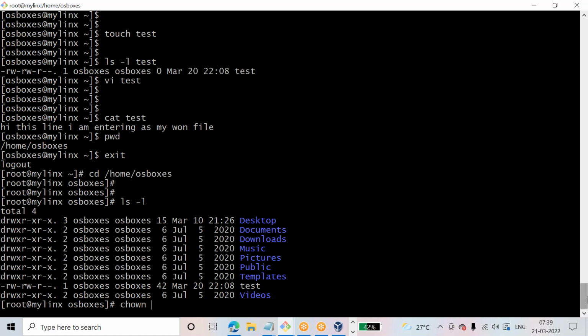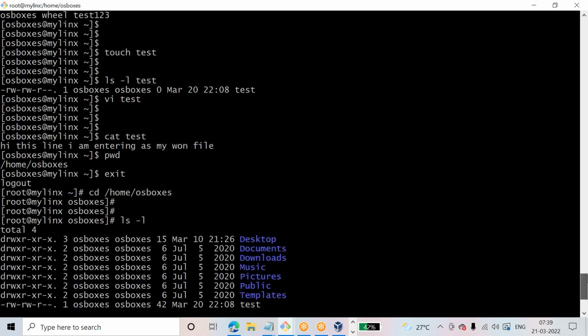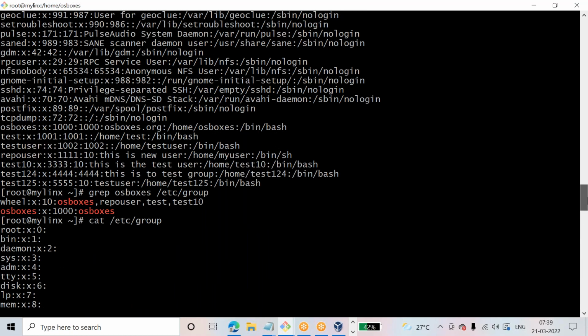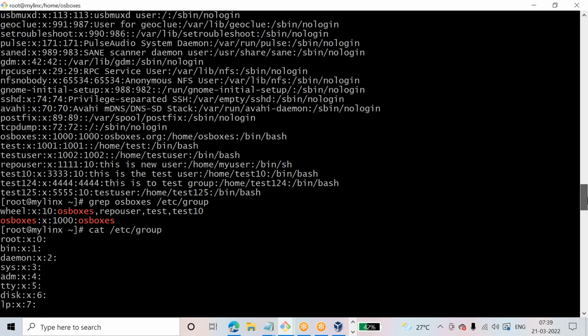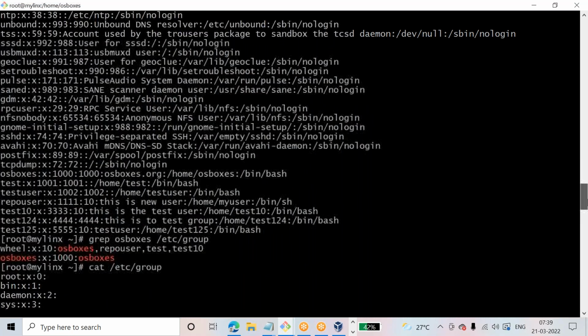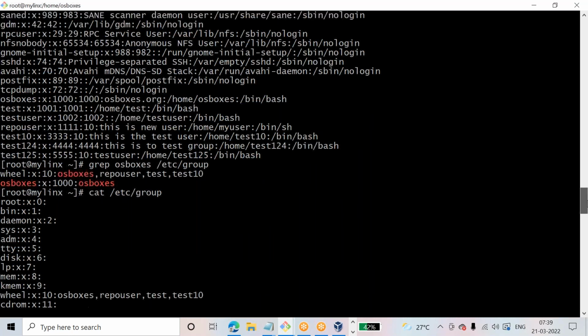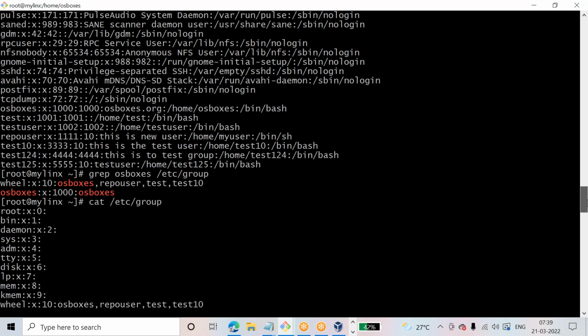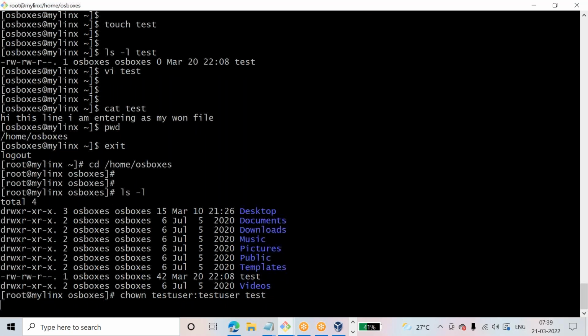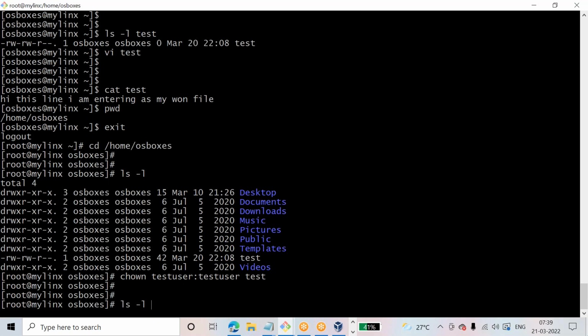Now I will change this ownership to test user. Let me change it to test user colon test user. Now this file ownership has been changed.